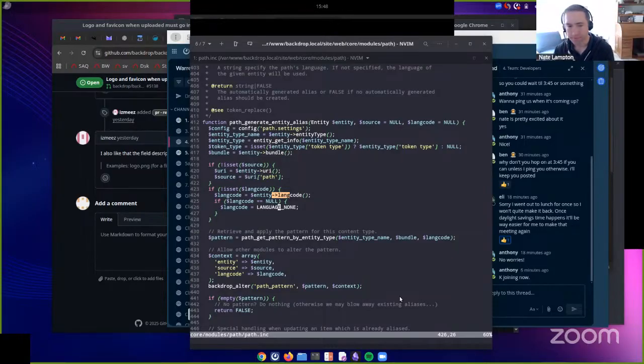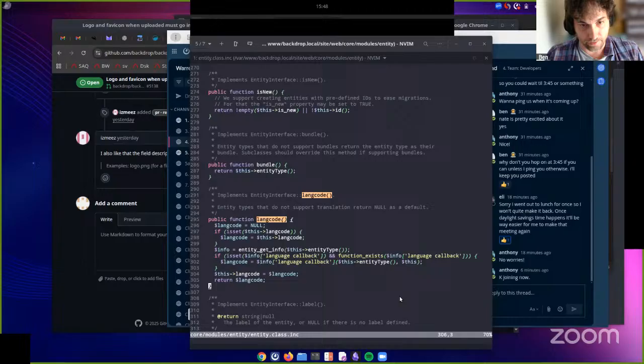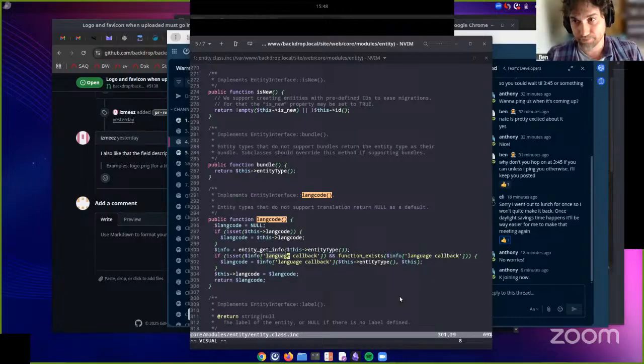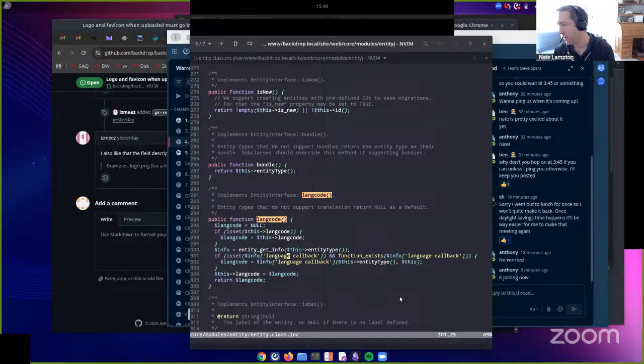The only other question I had on this is, this thing's called language callback, but we're really returning the language code, not the language callback. If we change this, then that breaks backwards compatibility with Drupal 7 modules, but it's already broken because this function doesn't exist. So I'm wondering if we should change that to langcode callback. Oh, because we added label callback, but we don't have language callback yet at all. Is that right? Yeah. That's what this is adding.